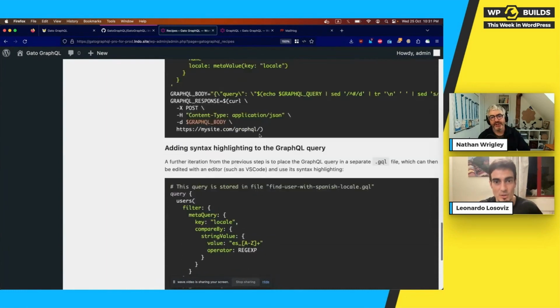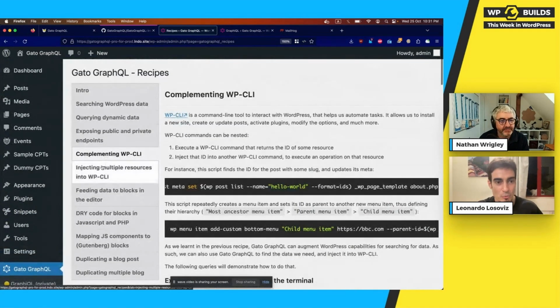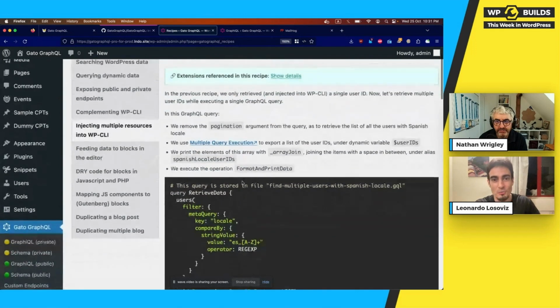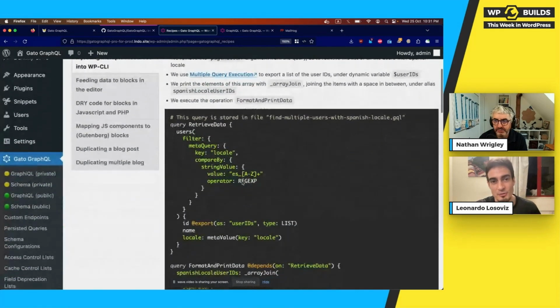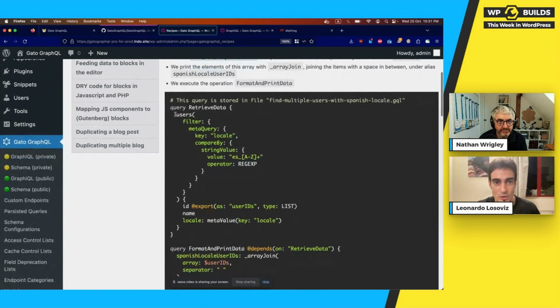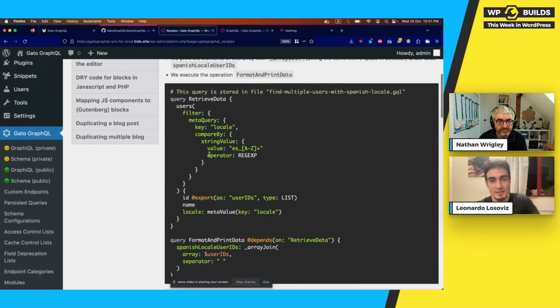And there's another example with WPCLI, which is very useful, which is to select multiple resources at the same time. So this uses a feature from Gato GraphQL called multiple query execution. And I'm going to show you what this is.